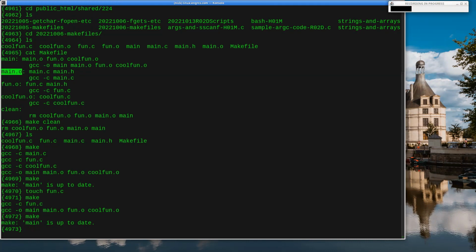So if it says something like "recipe for target index.o failed," it probably means you said up here you needed index.o, but there's no line that begins with index.o in the rest of the file, so it doesn't know how to build that file.